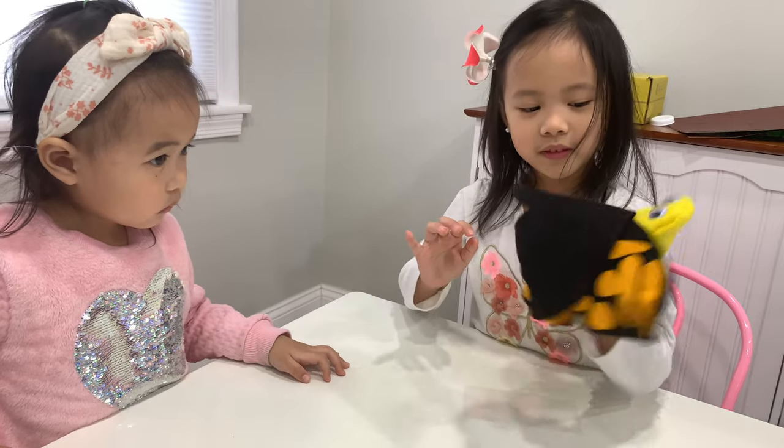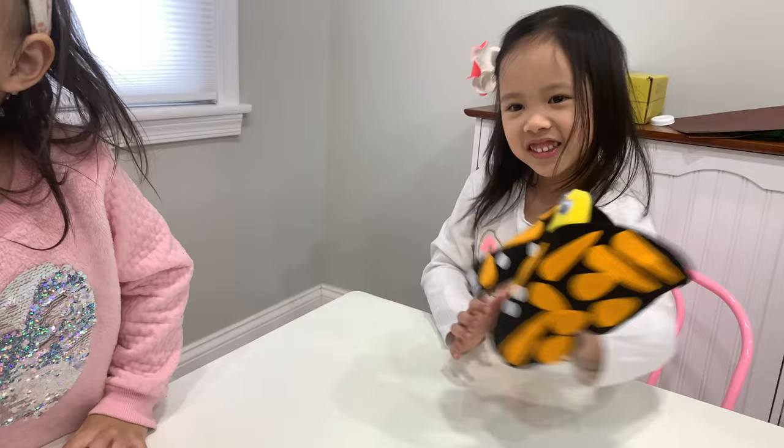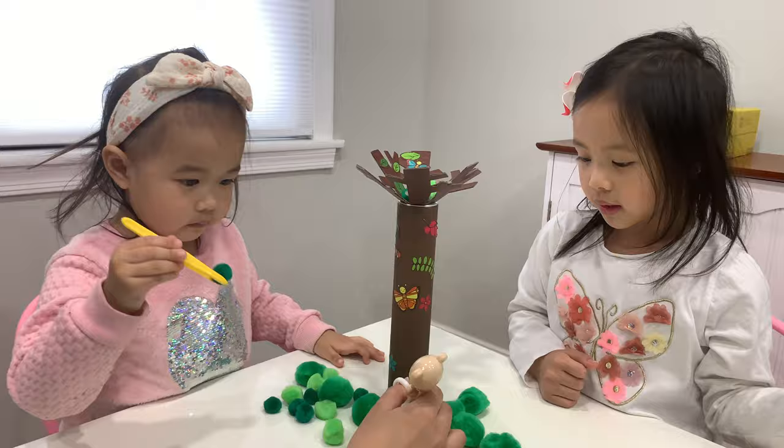Hi everybody! In this video, I will show you how to make this butterfly puppet, this musical rain stick, and this bouncing tree game. So let's get to it!